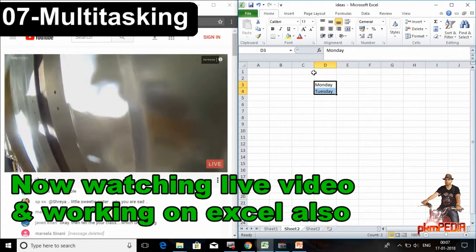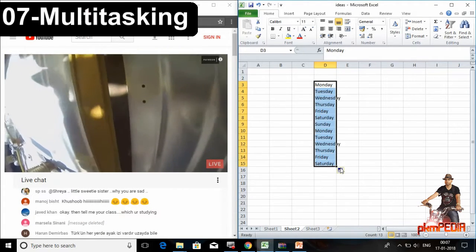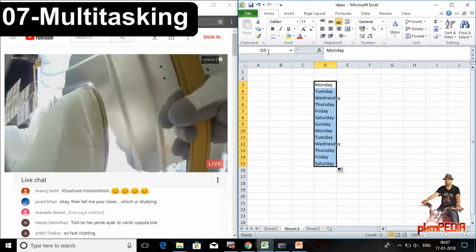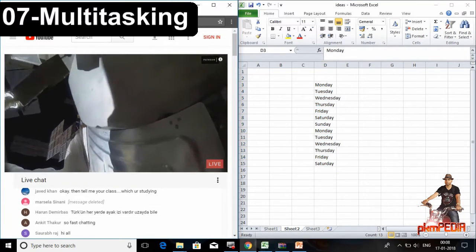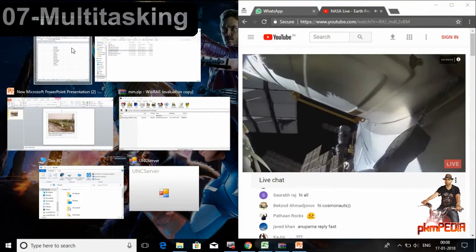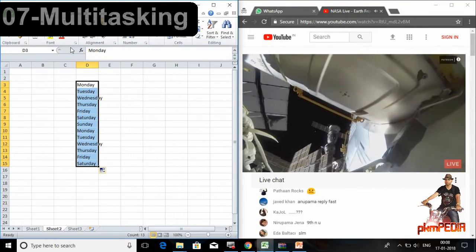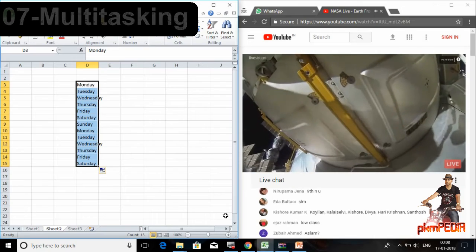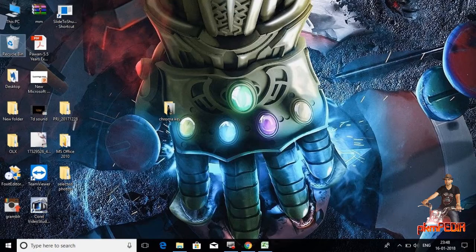So if you want to work on your Excel file, just click on that file, that icon. It will appear on the right side of the screen, and you can also work here. You can also see your live video, and you can also work on your Excel file.